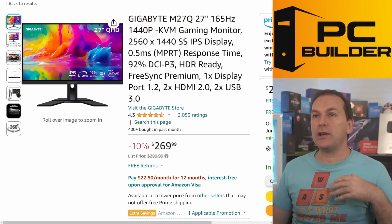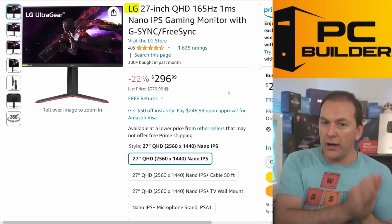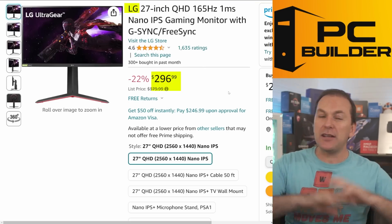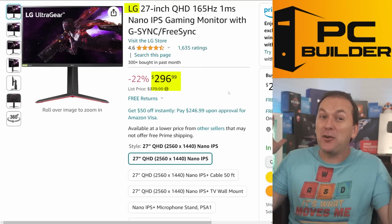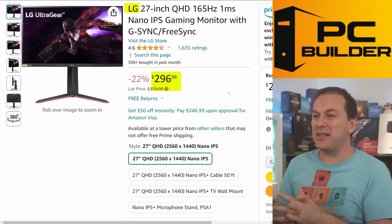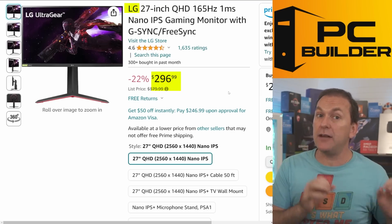And of course, if you want to spend a little bit more money than that, I still do like the LG 27GP850-B. The price on this continues to be like a roller coaster. One day it'll be $400. The next day it'll be $270. I don't understand how LG prices its monitors, and this is not the only monitor that has that problem. But again, a phenomenal panel. However, I would still get the AOC if you have access to it.